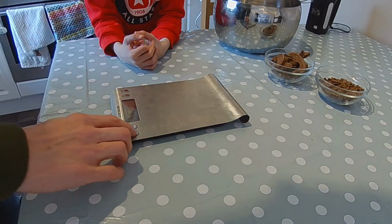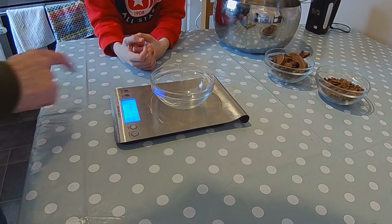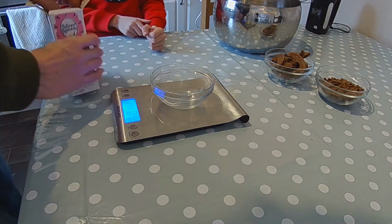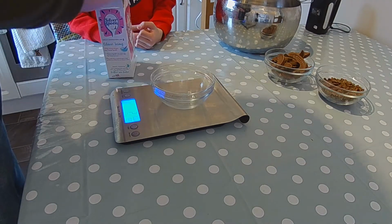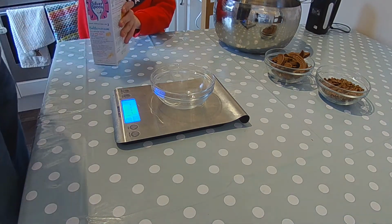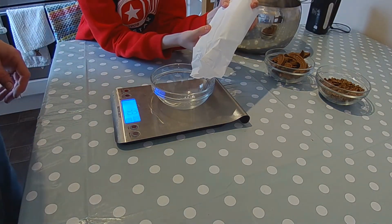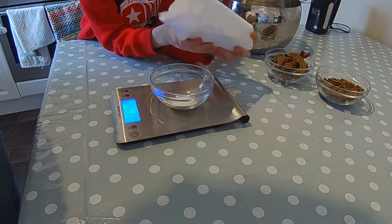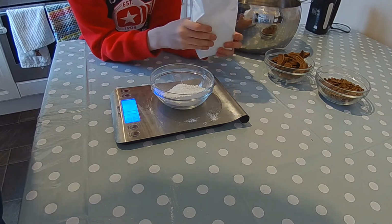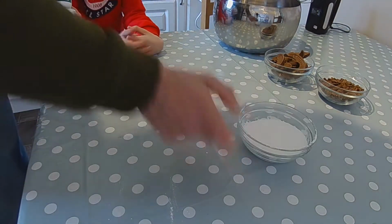Alright, we need these out again. Now, to measure, 75 grams of castor sugar. If you want to pour that into there, 75. Right, there you go. That'll do. 77. Close enough.